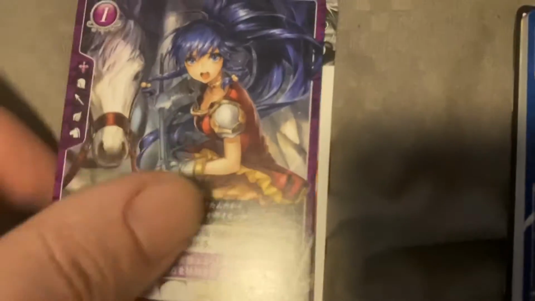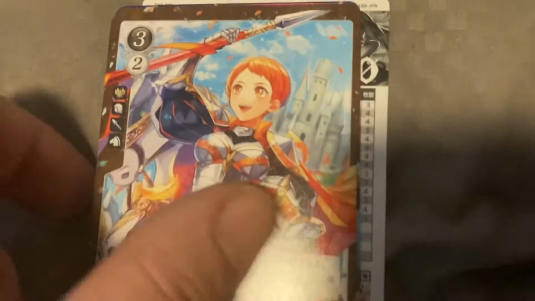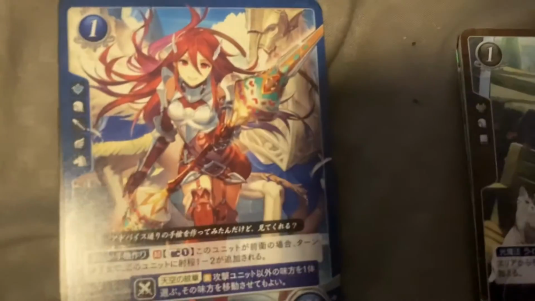Next up, we got Edelgard, Kaspar, female Robin, Byleth. I really like this Byleth art. Tana, Gaius, someone from either Cipher or Tokyo Mirage Sessions, Leon, Felix, and for the rare, Hilda. Yes, we got Hilda. Already getting a lot of the girls off the list that I want.